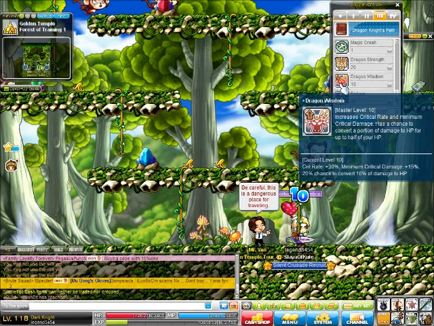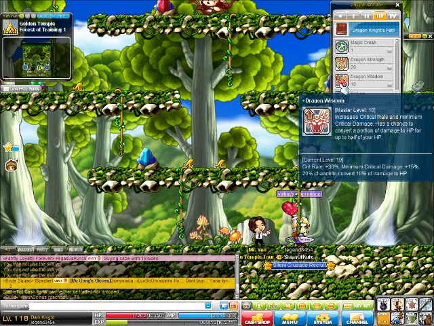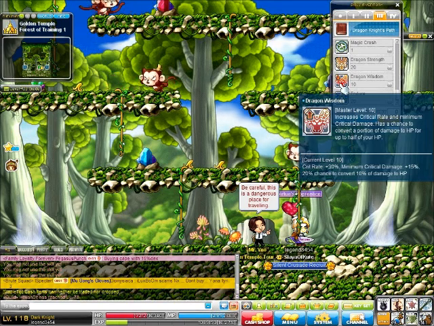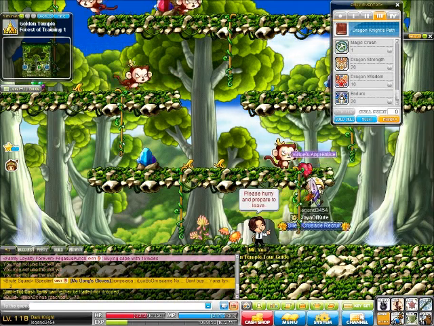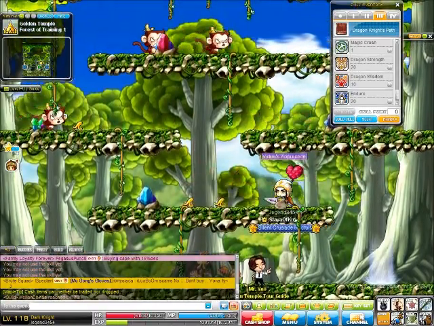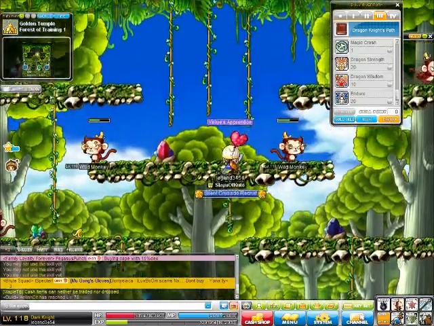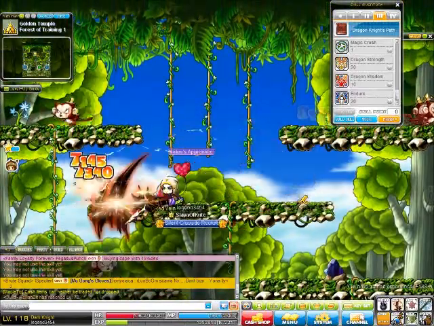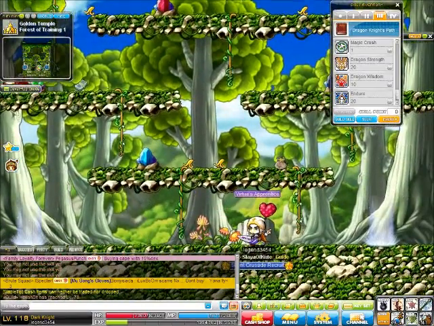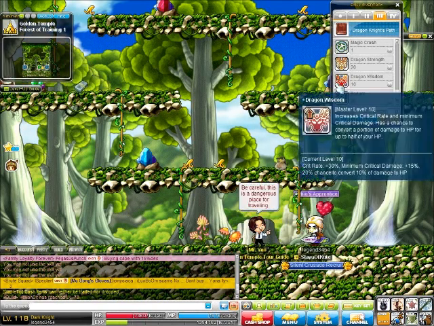Next is Dragon Wisdom. This actually might be my favorite passive skill in all eternity ever. It increases your critical rate, minimum critical damage, and gives you a chance to convert a portion of damage to HP for up to half your HP. Watch, see how I have 7,212 HP? That didn't do it very well. I forgot that takes it. 5,154. See, I'm healing, guys. That was very hard to show, but I showed it anyway. Jeez. And that is Dragon Wisdom.